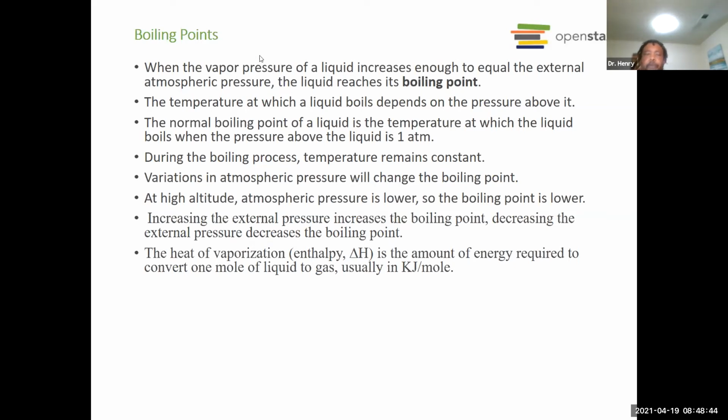If atmospheric pressure is 1 atm, you reach boiling point when you've exceeded, or you're equal to, the external atmospheric pressure. If the external pressure is 1 atm, you're boiling once you've exceeded that point. When you're right at that point itself, you're not necessarily boiling. We'll see that when we show you the heating and cooling curves; it'll make a little more sense with that.